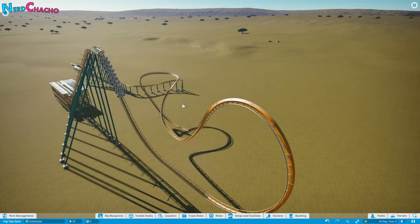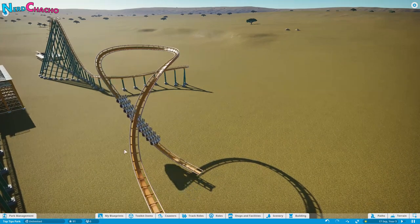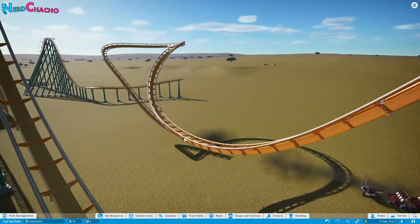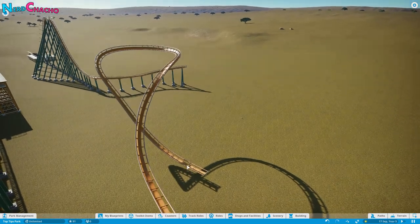I also just went ahead and made this a full coaster so that I could show you with the ghost of the first coaster in the background, just so I can show you how it's travelling through the actual inversions. And you can see now that I've smoothed this out quite nicely. This harsh banking we had here has all but disappeared through the smoothing tool. And I would probably want to do another maybe three or four passes on this just to make it properly smooth. But you now get the idea of how this is travelling through.